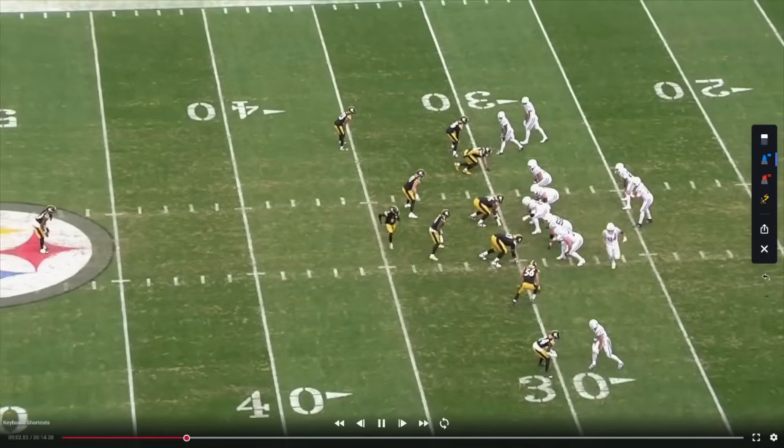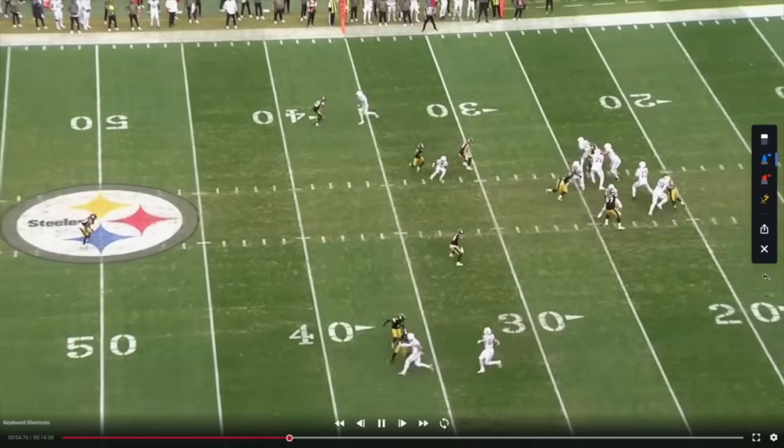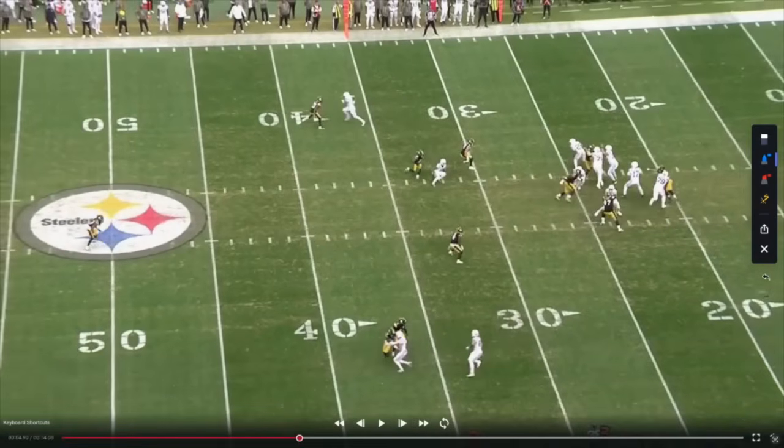Now the easiest thing here is to say, oh my gosh, what a terrible decision. When Daniel Jones comes back, he ends up hitting the defender in the numbers right here. And this is automatically what we're going to say: that's just a terrible decision by Daniel Jones. You know, you can't do that. He hit the defender right in the numbers. How is that even possible? Well, let's dive in a little bit deeper.